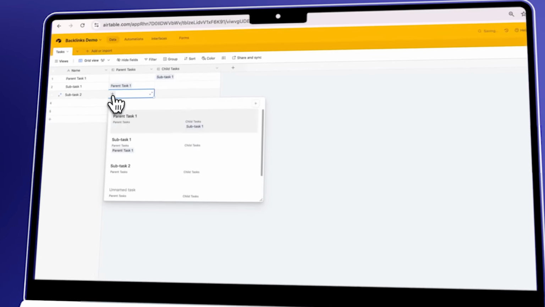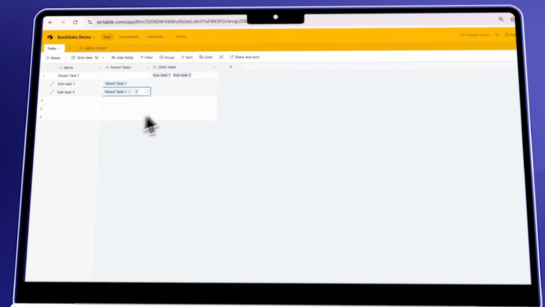There were some workarounds. Some people created some scripts that you could use to try to keep these linked records in sync, but it just didn't feel like it had the same love and attention that you'd expect from something that's coming from the awesome design team at Airtable. So there's a new feature out from Airtable that makes this just a much better experience, and it's super simple to do.